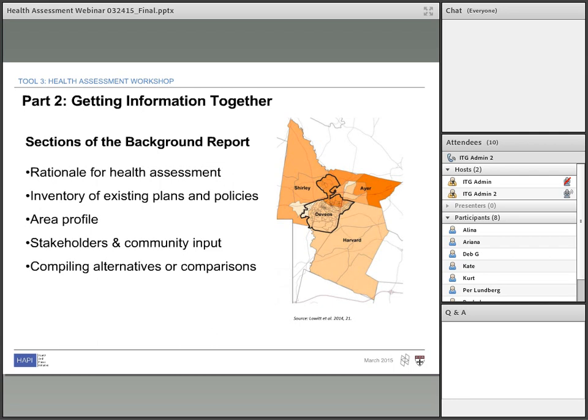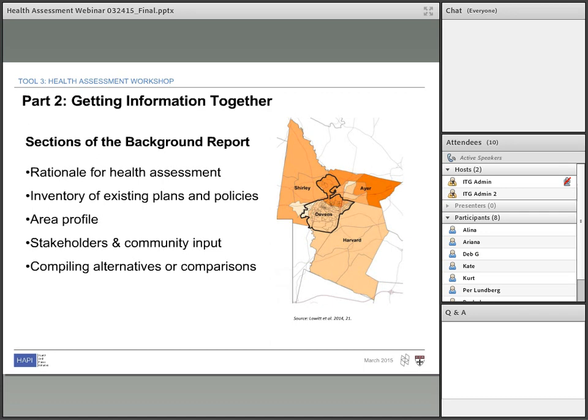Many of the sections of the background report are listed on this slide, including providing a rationale for conducting the workshop, a section on the details of the proposal, plan, or place, the scope of the project, an outline of the potential health impacts it might have, a profile of the area, and information on existing plans or other health impact assessments that have taken place in adjacent areas or are related to the project. And then there are sections about the workshop planning process, with the goal to be as transparent as possible about who's involved, the stakeholders that have provided feedback and preliminary discussions, and the findings from the screening and scoping stages.